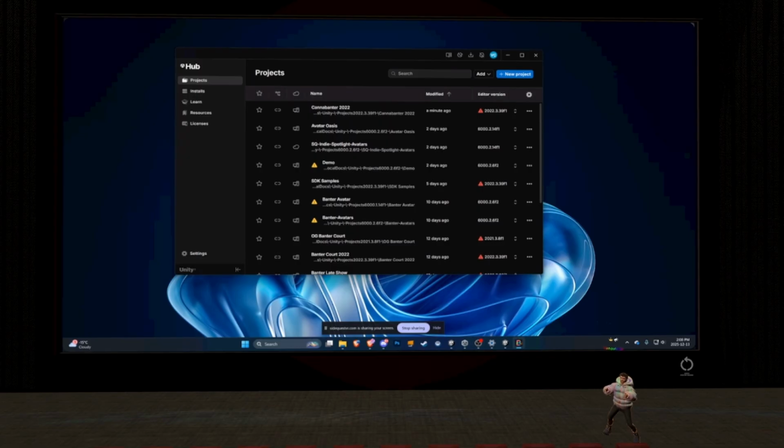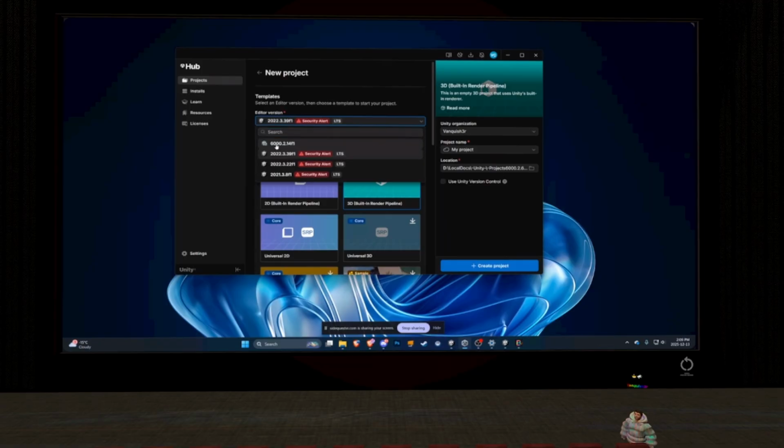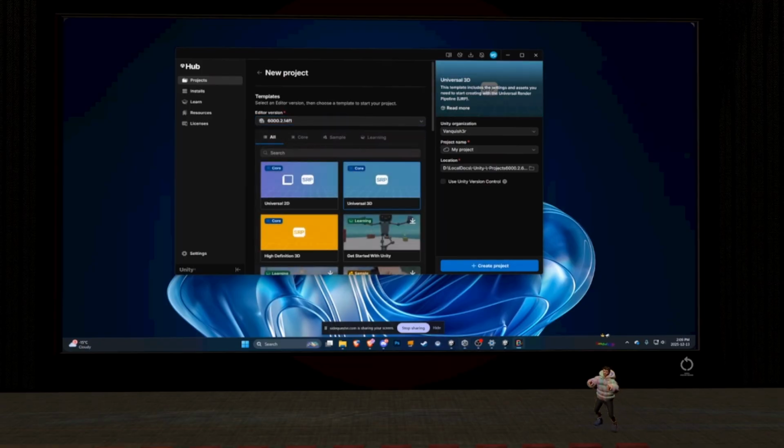All right, so first of all, I'm pretty sure you guys are very familiar with the Unity Hub. So you do want to have the latest version of Unity Hub. What you want to do is go into new projects. And very important, if you have multiple editors installed, you want to select the Unity 6 version. Currently, the Banter client, so the Banter base game itself, is using Unity 6.2.14F1. So that's what I have downloaded.